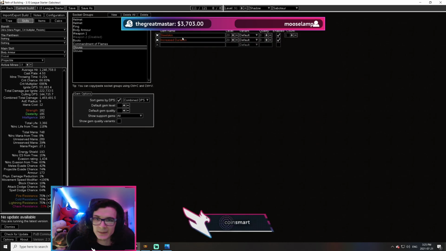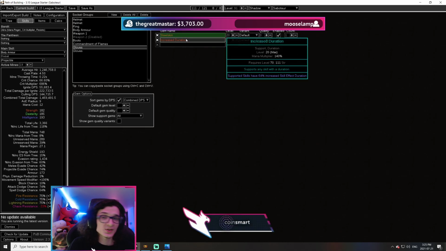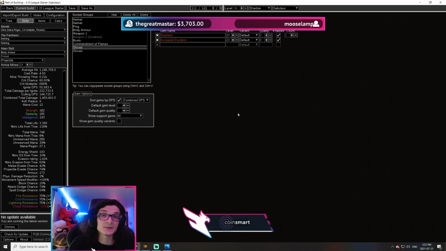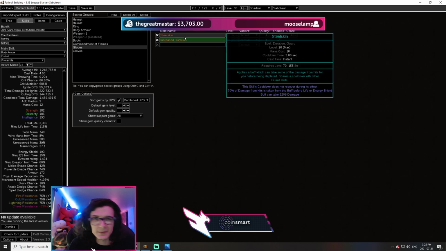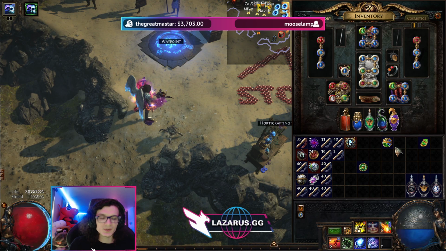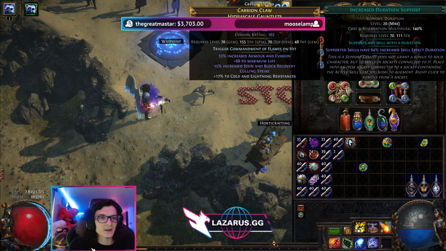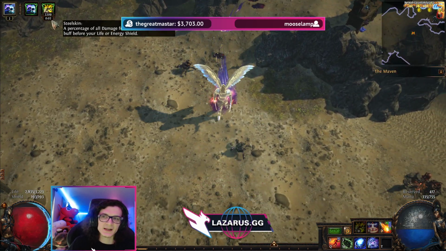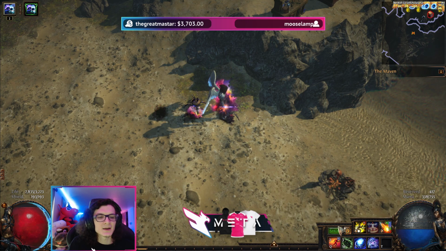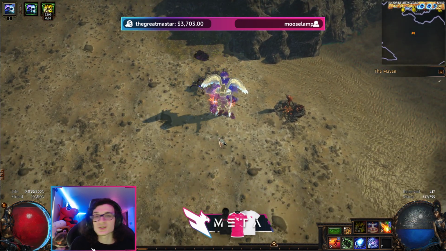You could also do it manually if you wanted to. You could also use it on cast when damage taken, but the problem is that we have so little life that our cast when damage taken would have to be extremely low level, and at that point maybe Immortal Call would be better. That's why I have it on left click. It's 50% uptime actually, because I use it with increased duration, so I get 3 seconds of uptime on it, and I have a 3-second cooldown. So 50% of the time, I'm nearly double as tanky, which is nice.